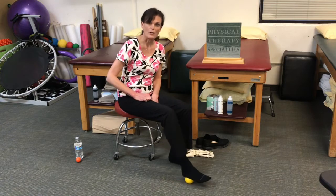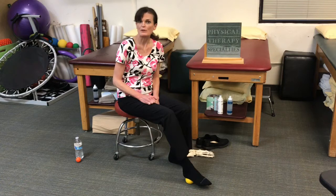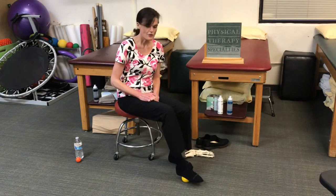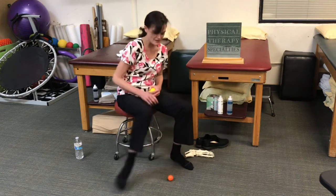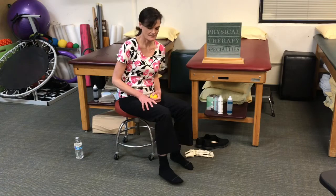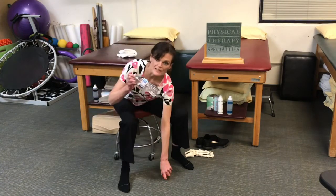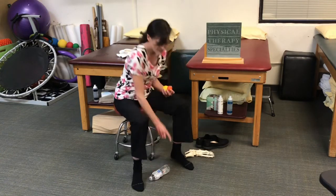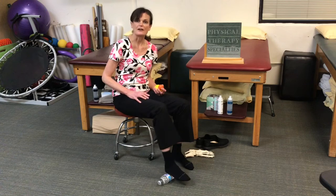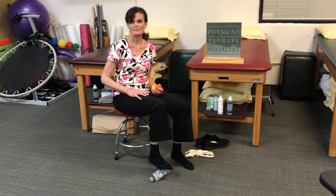So you can roll on a ball across the bottom of your foot. Take a couple of minutes and just self-massage. Smaller, firmer balls like a golf ball, as long as you don't put too much weight on it, might help you get a little more pressure and a little more specific. And then you can freeze the water in a bottle, and you'll have ice that's round, and you can self-massage that way too. It can be very helpful.